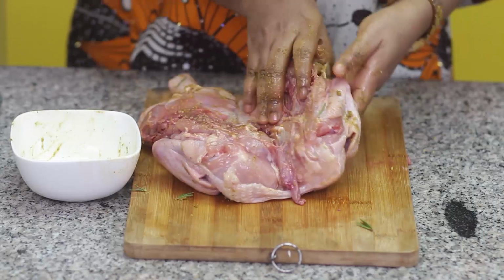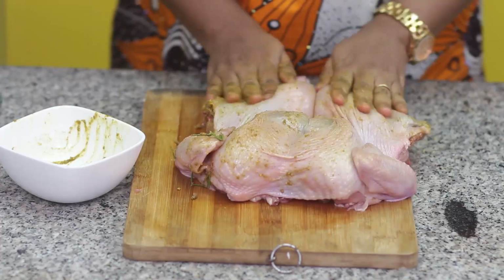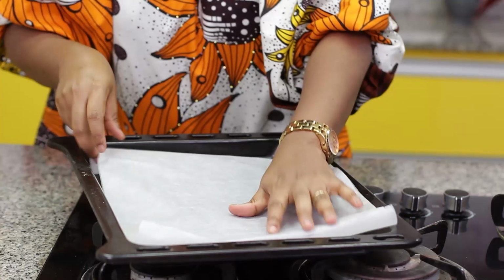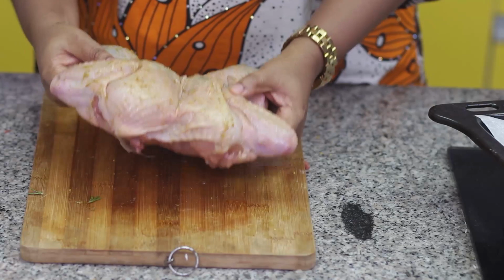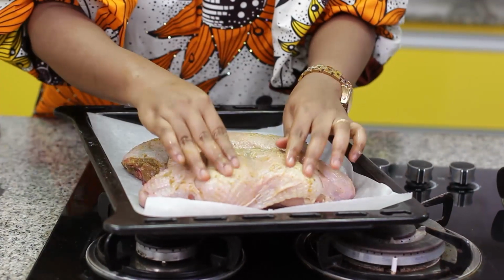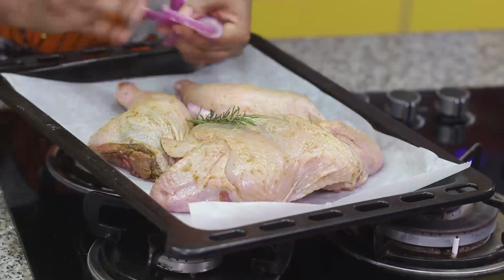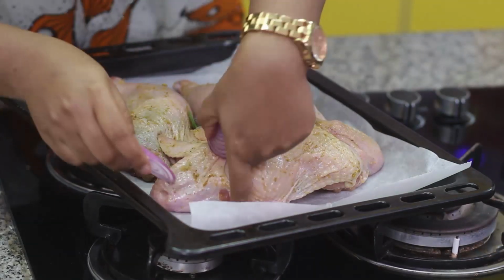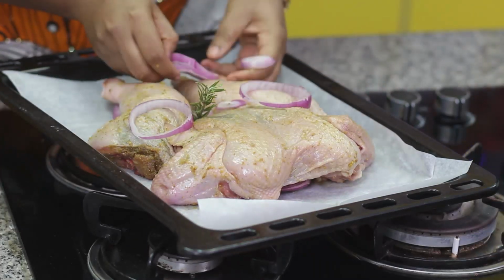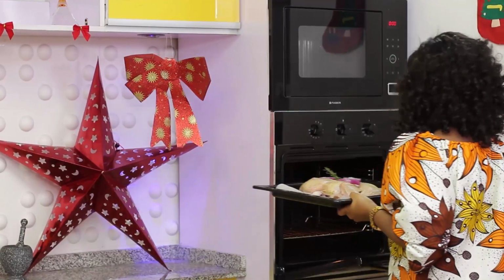So that's it. Our spatchcocked chicken with the marinade, and it's time for it to go into the oven. I'm just going to put a parchment paper on my oven tray and then transfer the chicken, and I'll place it. Fresh rosemary. I should have actually laid this one underneath the chicken before I placed the chicken, but I can just throw it in. That's the onions. All right, so this goes into the oven.